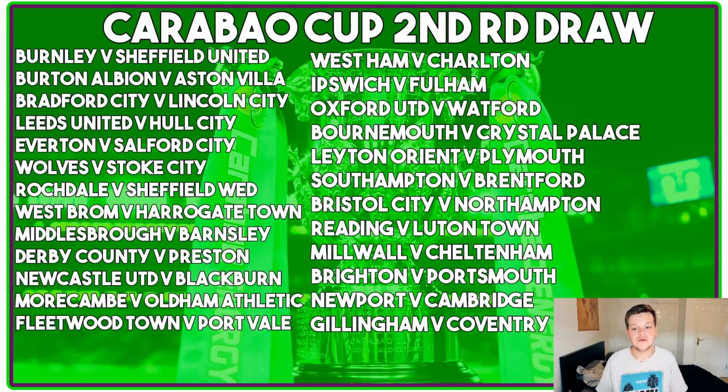So Fleetwood Town came from behind to beat Wigan Athletic. The next round, the southern section, West Ham versus Charlton, an all-London clash there. Ipswich Town will take on newly promoted Fulham into the Premier League. Oxford will have a nice home tie against Watford. Bournemouth will be taking on Crystal Palace. Phil Babb's tie of the round. Leyton Orient will be taking on Plymouth, who knocked out QPR.